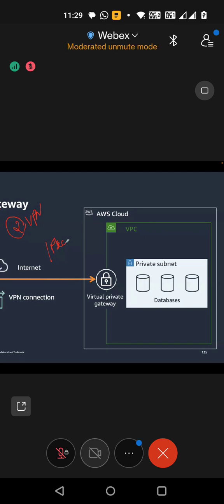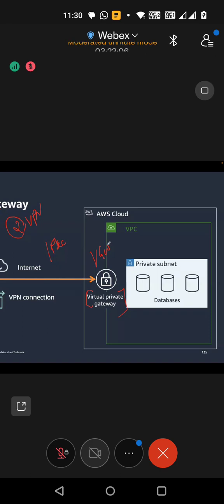So we talked about internet gateway. Internet gateway is for internet access. Now for VPN access, we need a separate device, and that device is called Virtual Private Gateway, or VGW, Virtual Private Gateway. So internet gateway, internet access, virtual private gateway lets you set up a VPN. So I hope it's clear what is VPC and what is VPN.